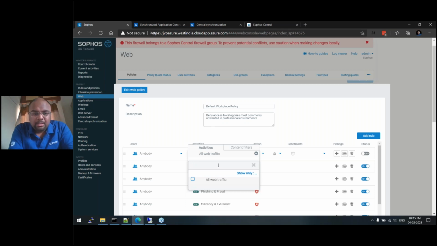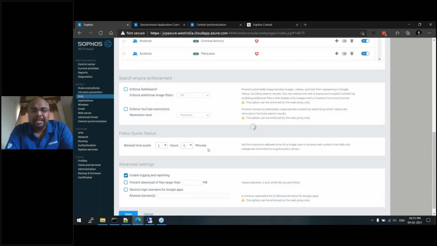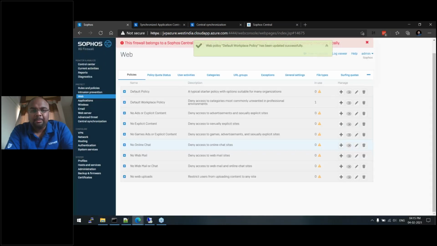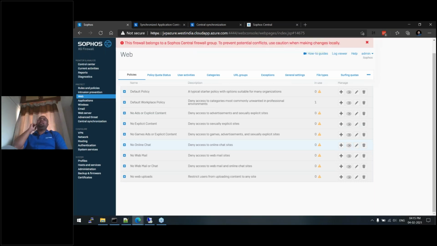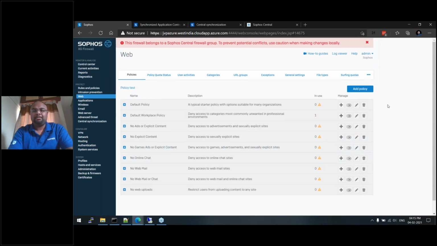Okay, it's not there either. For example, I need to block all the advertisements. So I'll select advertisements over here and set the action as block. Enable this, and finally click on save, so that this gets saved in the inbuilt policy. Now my inbuilt policy has a custom rule at the top, which will block the advertisements. So yes, the inbuilt policies can be modified.